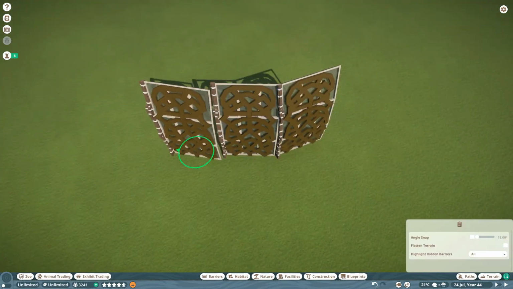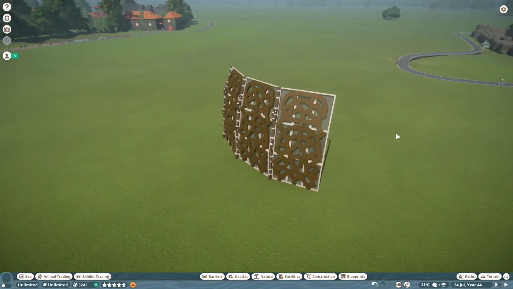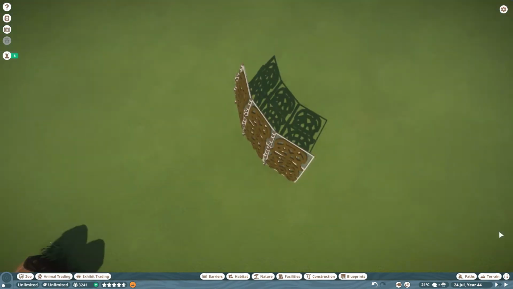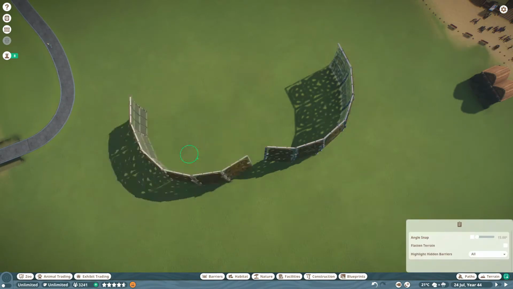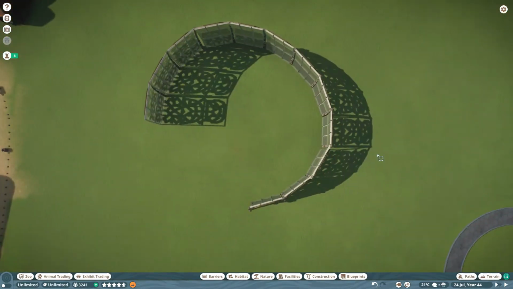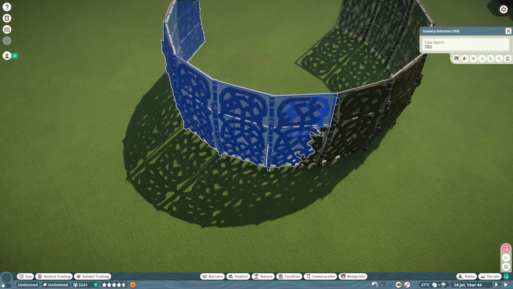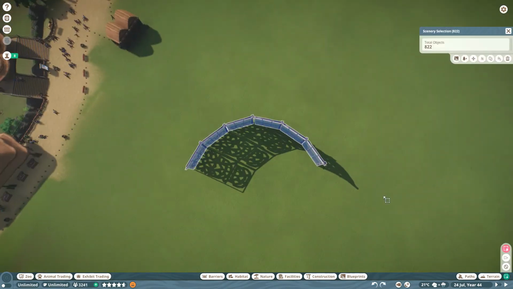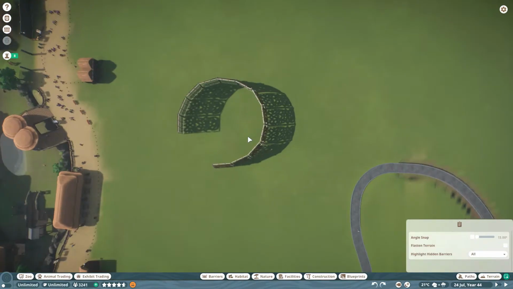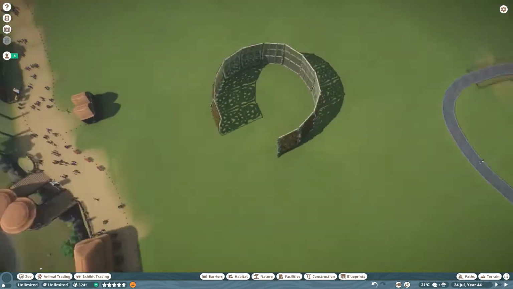Yes, you can do it automatically. You will see that in a future episode, because we have built another enclosure after this for a new animal coming to the park. But for this one, we want to get the giraffes a new house, and we want to get the zebras a new house on their own little island just inside of the African area. And as you can see, it is a bit of a pain to select everything and go back in, but that's the way we want to do it.